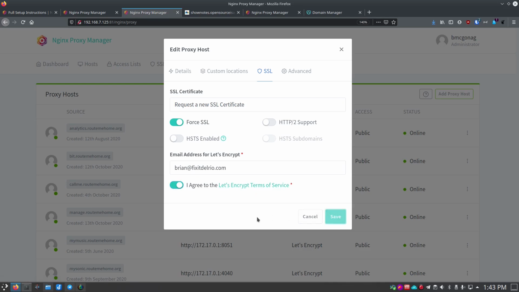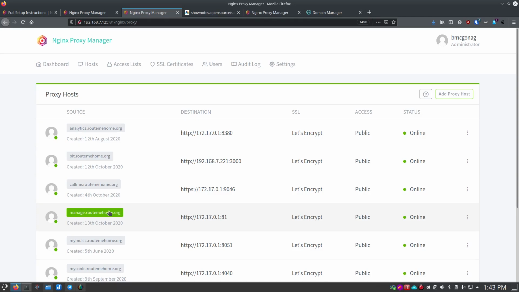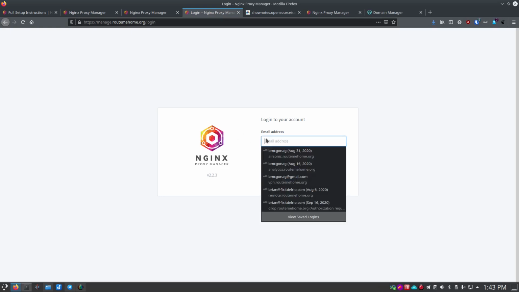This time be patient while it works. It's going to try to go get you a Let's Encrypt certificate for the site that you just set up. If that modal goes away like that with no error message, you probably are successful. And the way to test that is just, again, click here. Now we've got it, and you can see that it is secured. And I can log in.